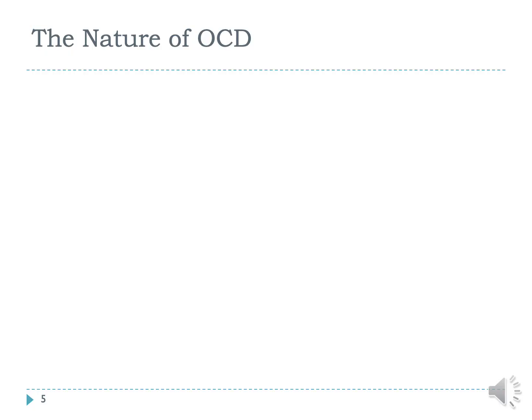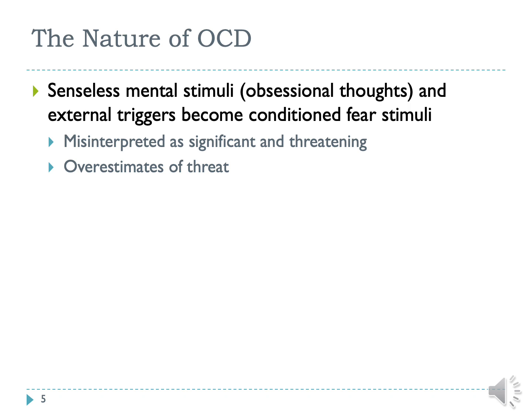So what is OCD? What is obsessive compulsive disorder? So we're talking about obsessions, which are senseless mental stimuli, and they're often triggered by something in the external environment. So a person sees a knife, and then they think about something like, "What if I stab someone?" And obsessional thoughts go against the person's typical beliefs and values and personality. So it's a gentle person thinking about, "What if I stab someone?" Or someone who prides themselves on being very clean, thinking about germs and contamination.